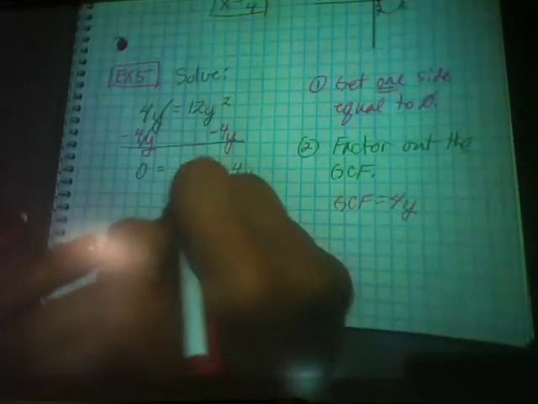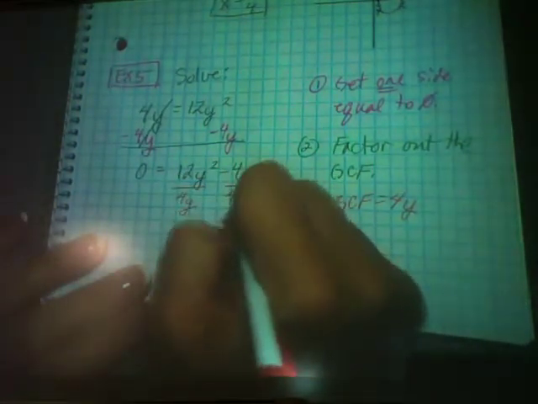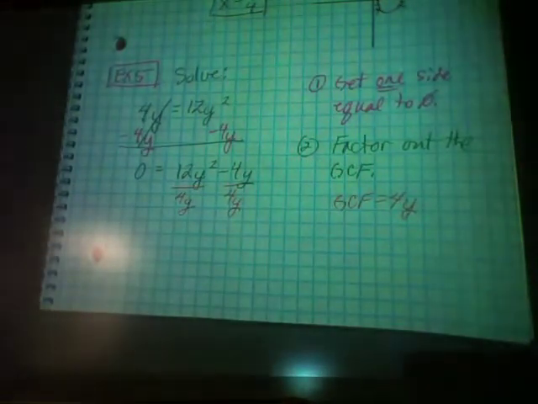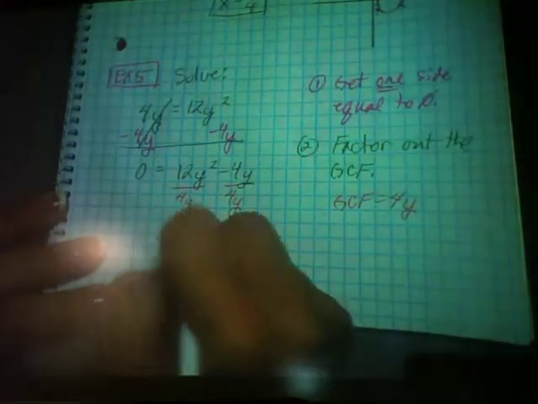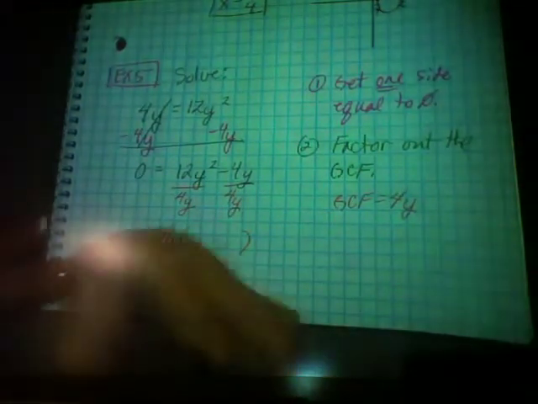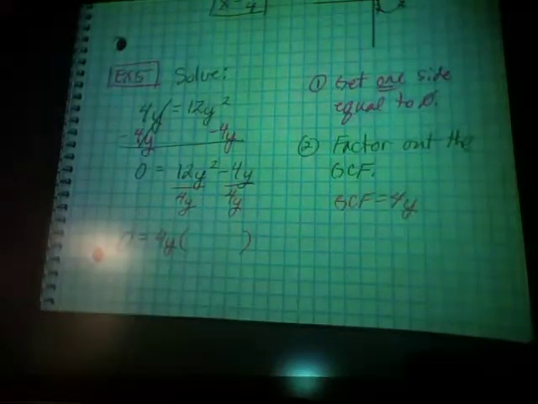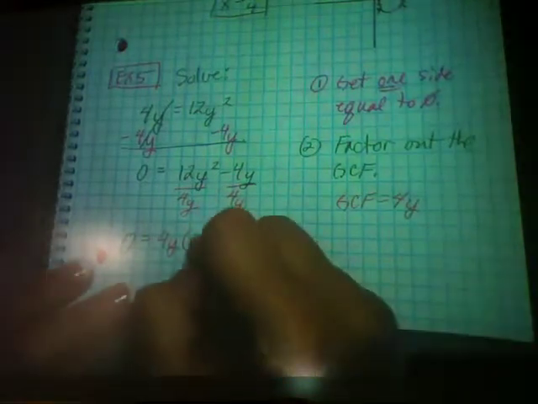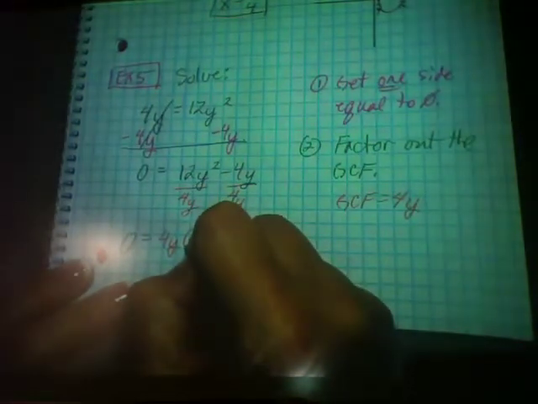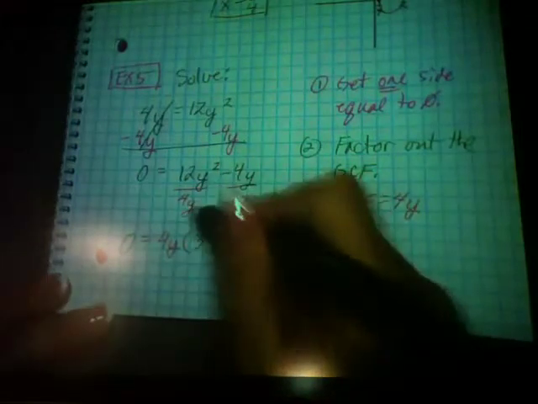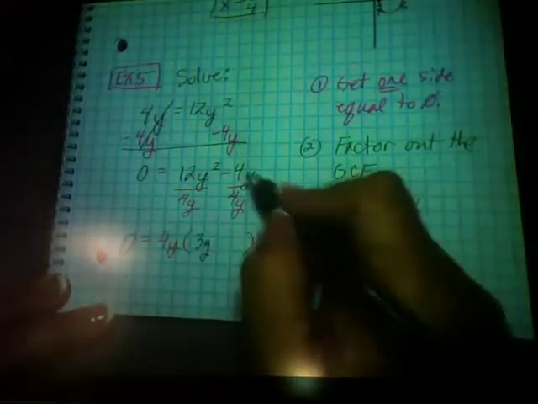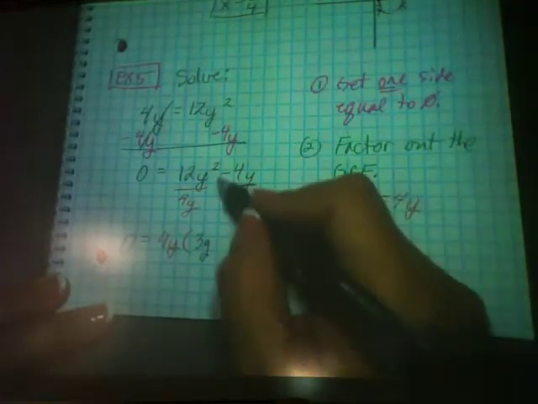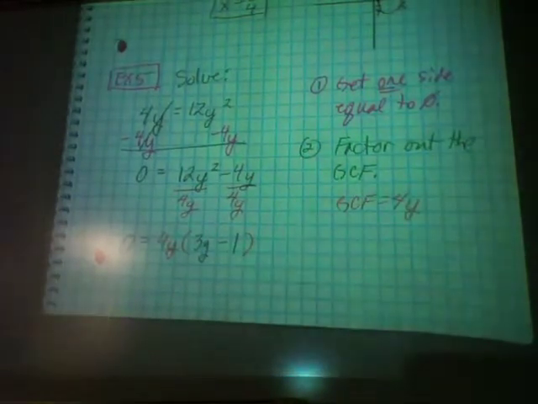So I'm going to divide this by 4y and this by 4y, just like we did in the previous problems on the other page. But remember, you're going to put that 4y in front of parentheses. And I still have equals 0. Perform that division. What's 12 divided by 4? 3. And then what's y squared divided by y? y. What's anything divided by itself? 1, right? But it's a -1, you're right, because of the negative in front.